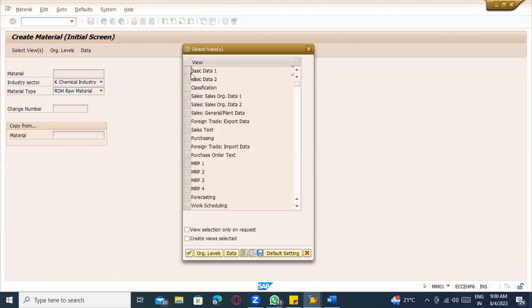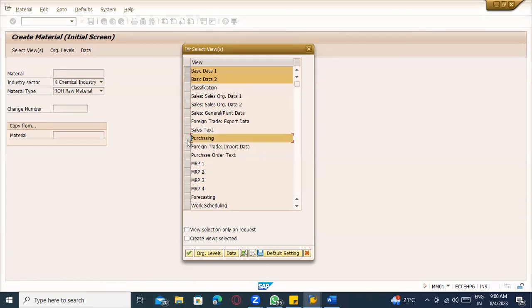Now there are different departments. Basic information is common. Other than this, if you need to sell this product to the customer, then you need to maintain the sales data. If you don't need to sell this product to the customer, then you don't need to maintain the sales data.